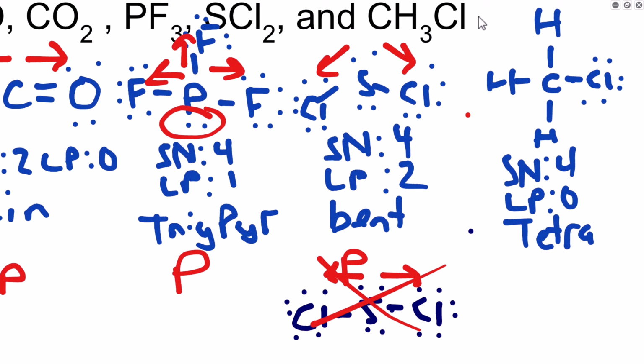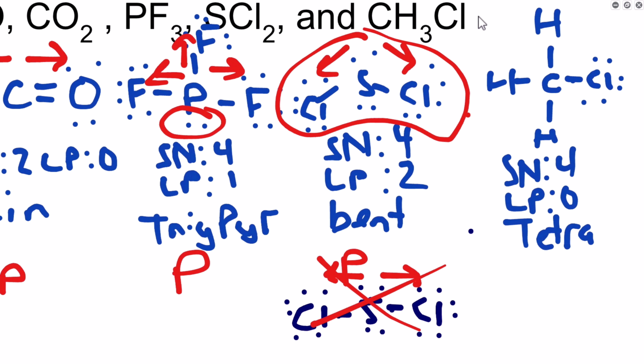Because this is bent, the molecule's shape looks a little bit different than what it would if it were linear. So you need to take that into consideration when you draw these out. If you didn't draw it in the appropriate shape, you may want to redraw it, because that's going to help you determine the polarity of the molecule itself.